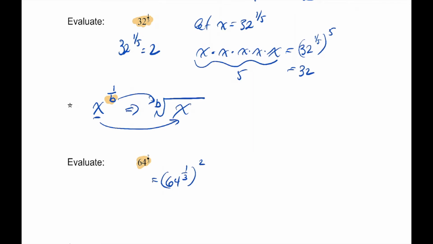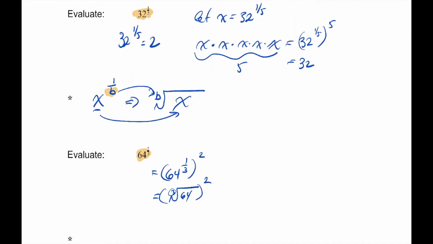So we really separated the numerator and denominator of a rational exponent. Well, we know that this is really the cube root of 64. So this is what we call cube root. And here, what number multiplied by itself 3 times gives us the answer 64? And then afterwards, we're just going to square it. So in this case, it's going to be 4 squared, which is 16.